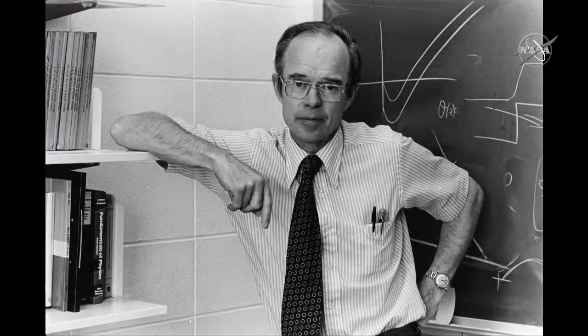Back in 1958, a young Gene Parker wrote a paper — new results, new research — and submitted it to a prestigious journal. He got a review back where the reviewer basically suggested he go to the library and learn more about the subject. But the editor was Nobel laureate Subrahmanyan Chandrasekhar, who saw the value of this research and decided to publish it. That was actually the very first seed of all theories about the solar wind. Four years later, Mariner II confirmed the existence of the solar wind — and proved it was far more complex than anyone ever thought. Since then, we have been struggling with the mystery of the solar wind, and Parker Solar Probe will hopefully help us solve some of these mysteries.